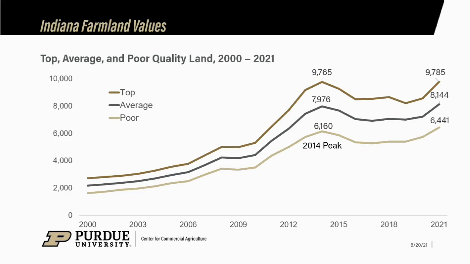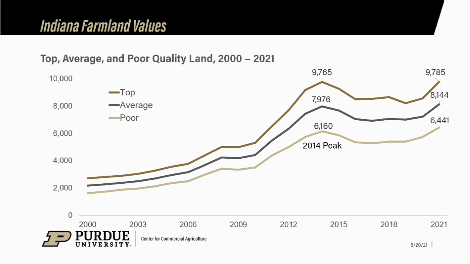We did see some declines and some moderation movement. And actually here, if we look at the long run trajectory, you can see our previous peak of 2014, and then a little bit of a moderation, kind of a plateau. And then over the last 2 years is where we've seen the growth coming back to where now, at least in nominal terms, above that previous 2014 high by just a small amount, not rapidly above it. So a small increase in the nominal, or the not inflation adjusted, value of farmland.